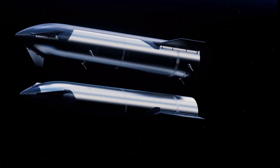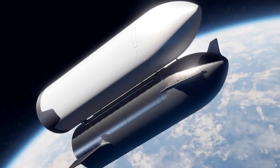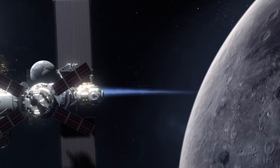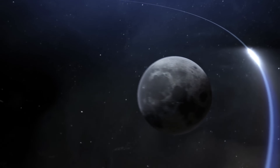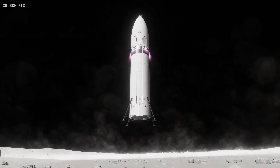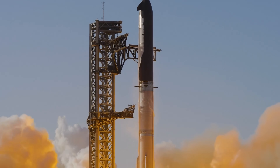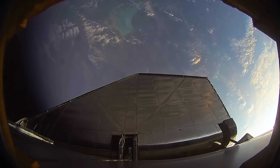Starship Version 3 has been purpose-built for orbital rendezvous, docking, and the transfer of super-chilled methane and oxygen. Pulling that off is an enormous engineering challenge that demands precise fluid management in microgravity, zero boil-off cryogenic systems, and tight thermal control throughout the process. NASA has long identified on-orbit refueling as one of the key pacing items for its Artemis program, which aims to return humans to the moon. As part of its Human Landing System initiative, NASA has awarded SpaceX more than $4 billion to adapt Starship for crewed lunar missions. The first human landing isn't expected until 2027, but getting there will require autonomous docking, multiple tanker launches, and the successful transfer of tens to hundreds of tons of propellant in orbit.